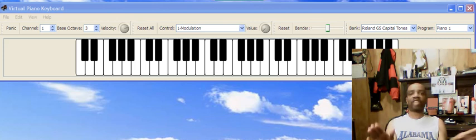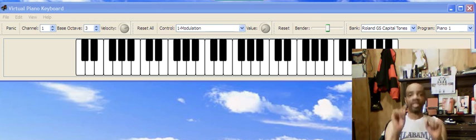And all the numbers, they'll never change. In any key, a 7, 3, 6, 2, 5, 1 progression will still be the same. Those numbers will never change. The only thing that might change is the flavor of the chord. It may be minor, major, diminished, augmented, 9th, 11th, 13th. But nevertheless, those numbers will never change.